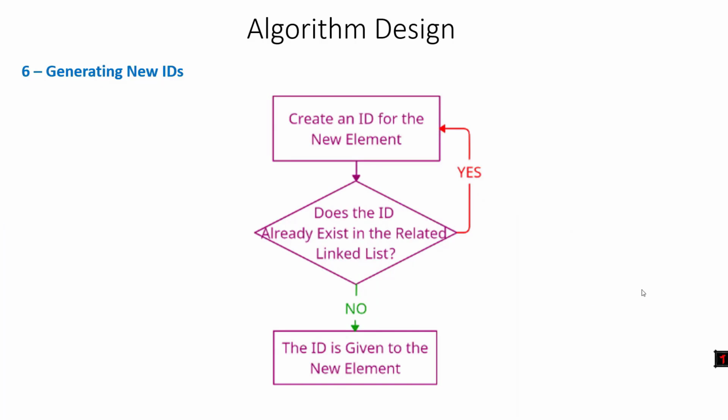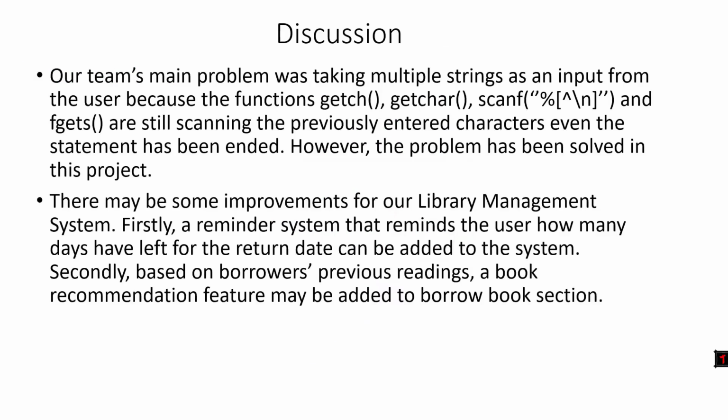Generating new IDs. The program creates random IDs until the ID is unique, and it is assigned to the new elements. Our main problem in this project was taking multiple strings from the user because of the functions that are mentioned. However, the problem has been solved in this project.